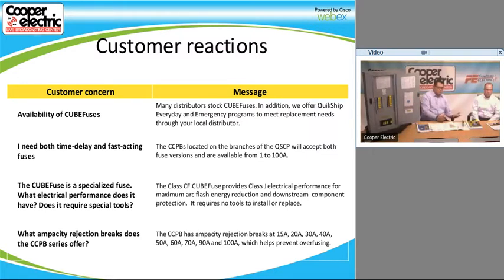So these are pretty much the same customer reactions as the QSCP or the panelboard. Like I said before, you guys stock a lot of different amp ratings in the Cube Fuse. I think most of them are time delay though. I don't know if you stock any fast-acting fuses. And like we said before, the CF fuse is Class J, whether it's time delay or fast-acting. It does provide the same electrical characteristics either way.